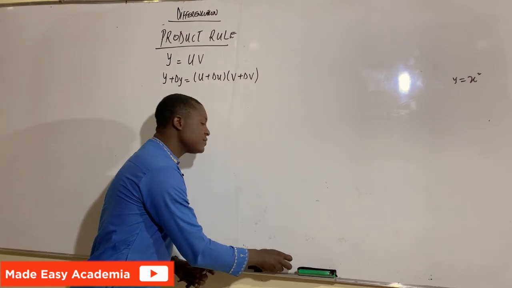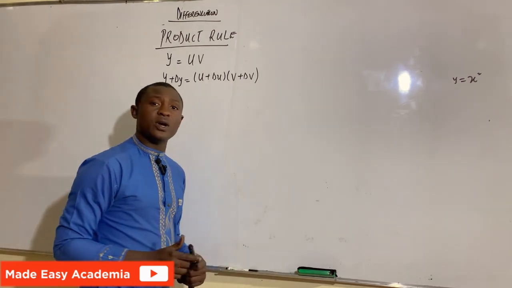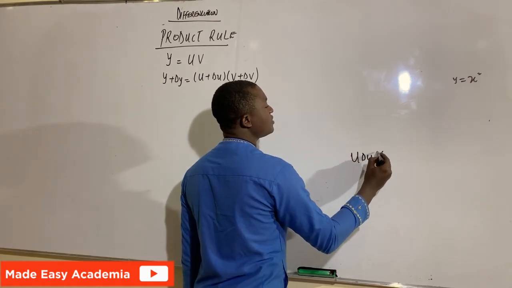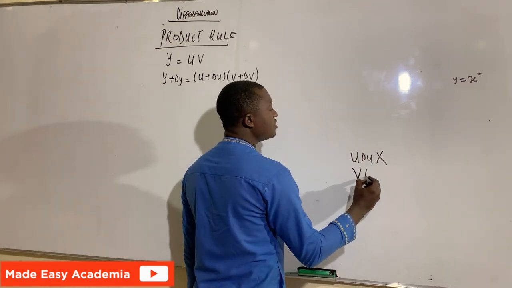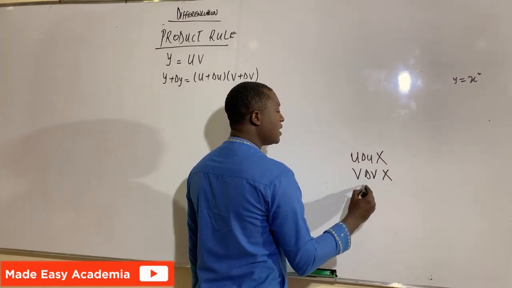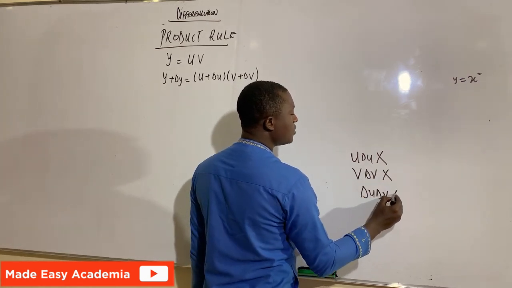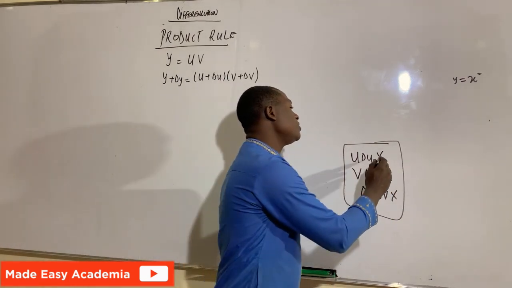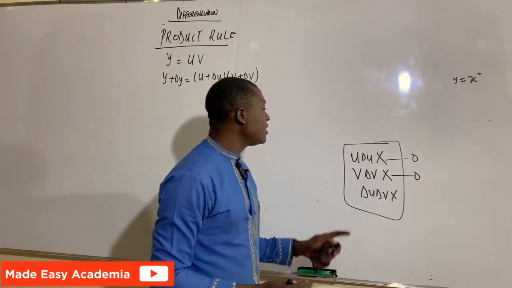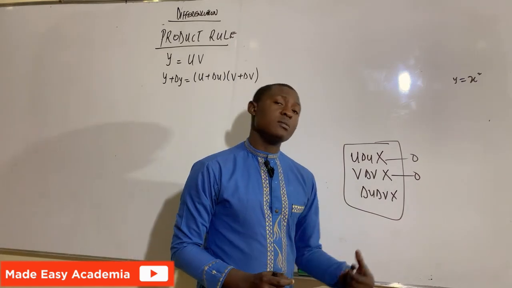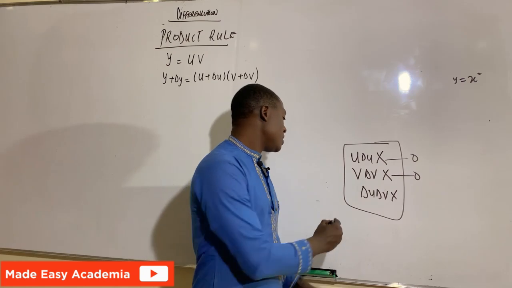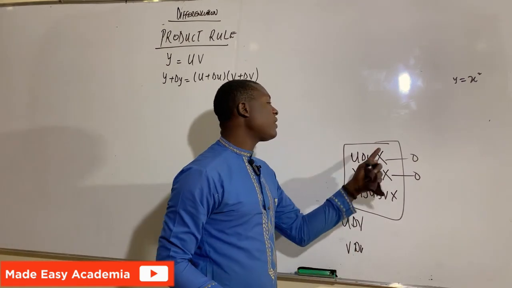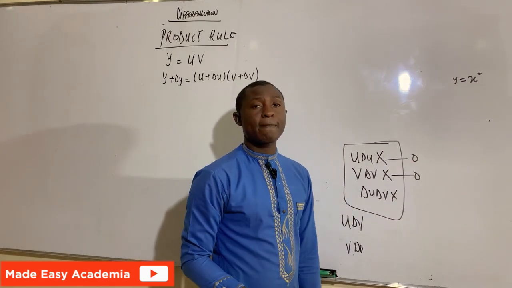Now let's expand. But note one thing: there's something that we cannot have. There's nothing like change in u times change in u. If you have this, it's always 0. There's nothing like change in v times change in v. This thing is always 0 as well. And I cannot have change in u times change in v. So please note these three values. Wherever you have these three, they always tend to be 0. Meaning if I have u, the change can only be in another letter. If I have u, I can only have change in v, or if I have v, then we can have change in u. So whenever you have these three cases, we always tend them to be 0.